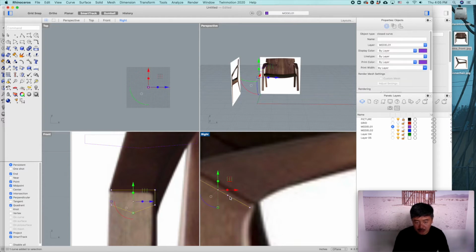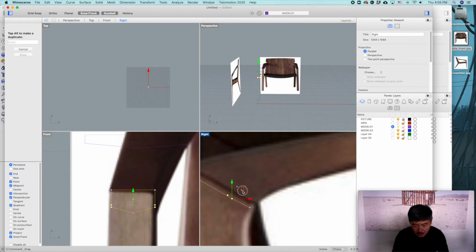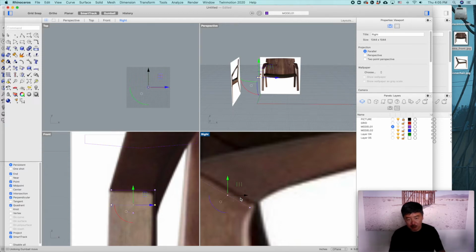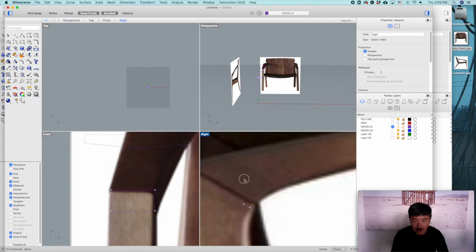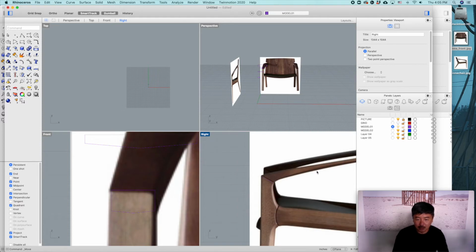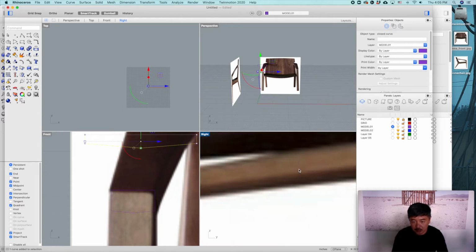We can select this object, take these control points, turn projects on, and then move it. But we want to be straight here, so you can run the move command with project on to move this object within the line. Okay, so this is a little bit tricky, but I hope that's helpful.